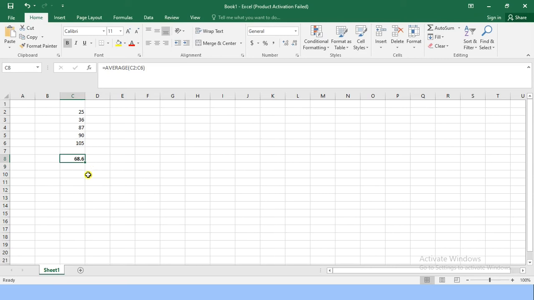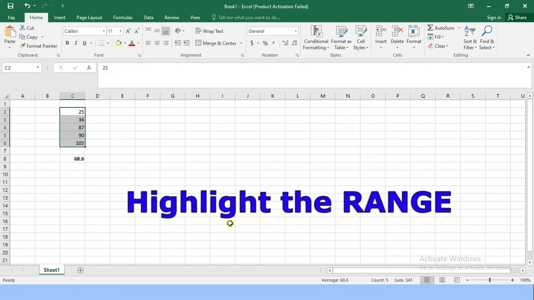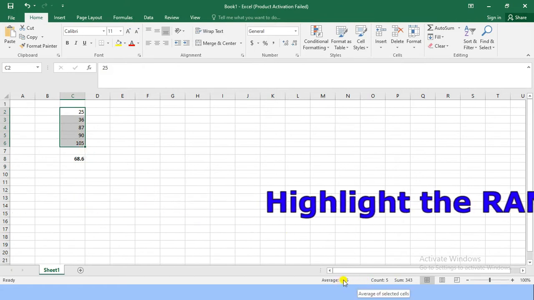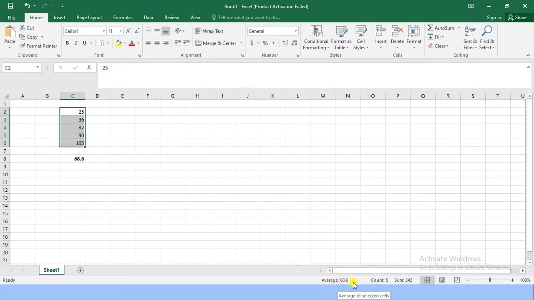Alright, that is how you're going to get the average. Or you can just highlight this and look under the worksheet, and you will be able to see the average here, 68.6, and then the sum as well, 343, and then the count of the number of items that you highlighted. Okay, that's another way of checking the average.